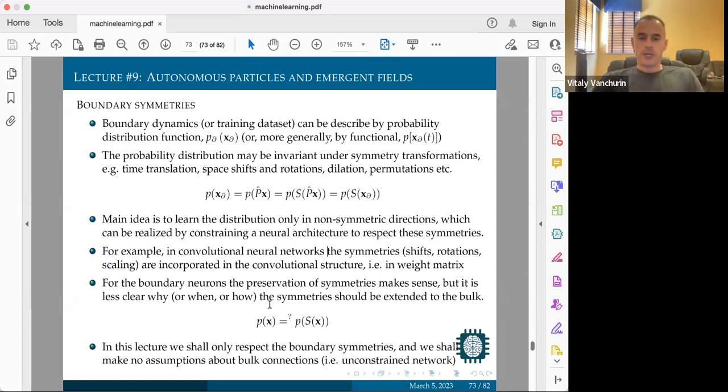Okay, very good. And now, what does it mean that we do not want any symmetries preserved in the bulk? It means that the network has to be unconstrained. So we should not be putting into the bulk architecture of the neural network something that is not needed. And so you leave it unconstrained, and all of the constraints come from the symmetry that you observe in the boundary. So let's have an example of all what I just said.